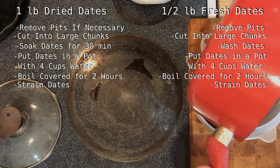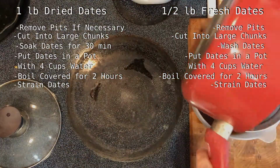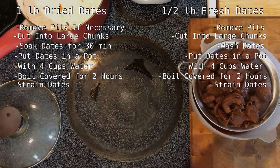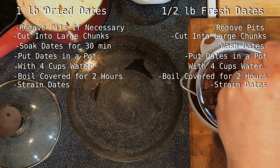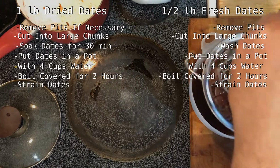I'm going to press my dates with a potato masher to get as much liquid out of them as I can, but I'm not actually mashing them. I don't want bits of date to squeeze through the mesh. And with a nut bag or cheesecloth, you will want to squeeze it well and get as much liquid out as you can. You will have between 2 and 3 cups of liquid here, depending on how much you lost to evaporation.